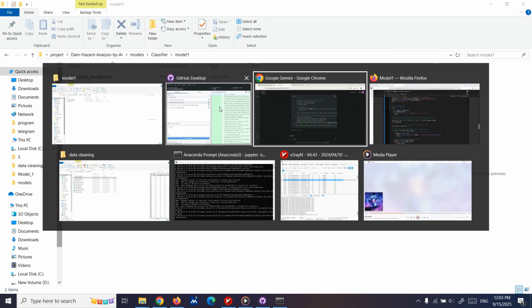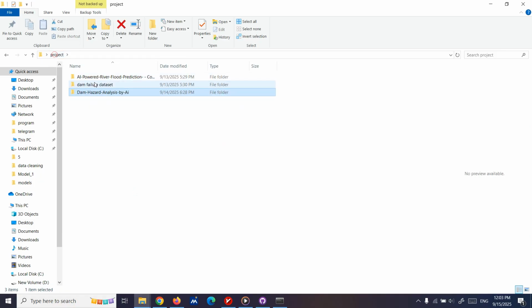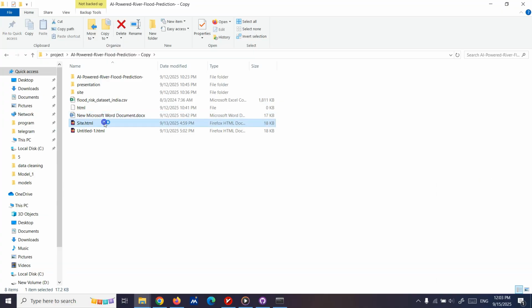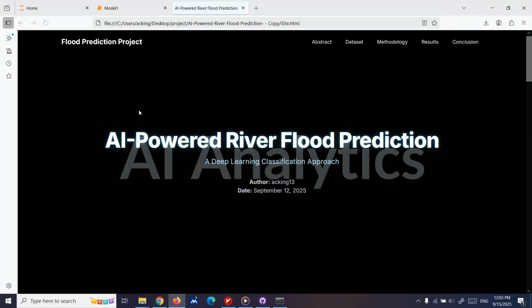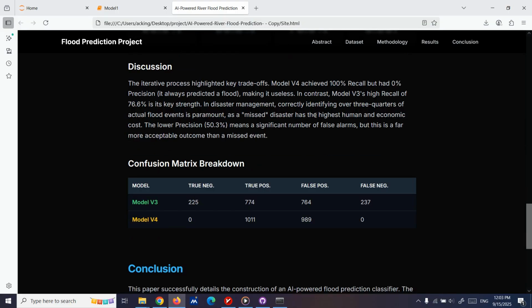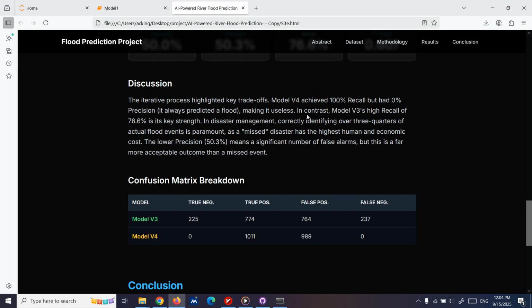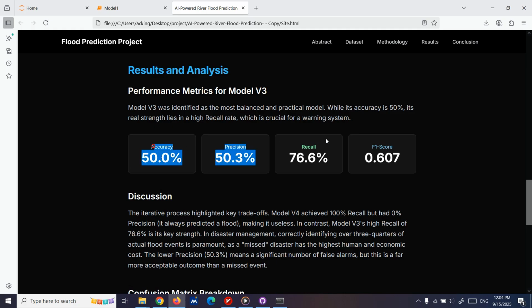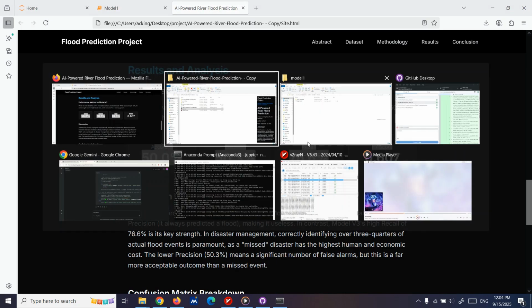We go to the last project we created here, AI powered. We create a site for that, if you remember. Okay, the site we created, we have some data like this.